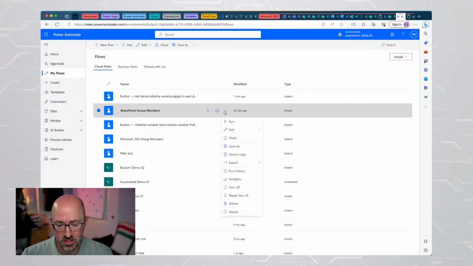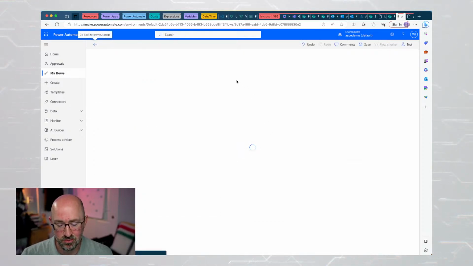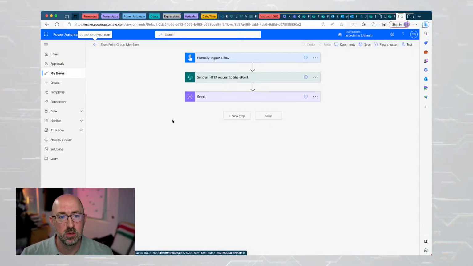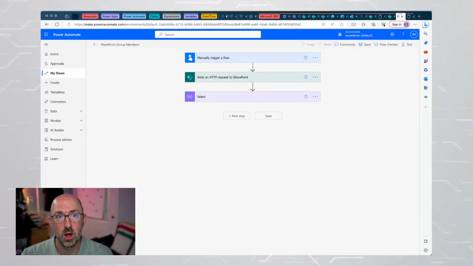Now, I'm going to show you an action that's going to scare some people, but it's actually not that crazy when you get into it. So we're going to send an email, but we're going to base it off of an HTTP request to SharePoint. Now, there are multiple HTTP requests that are available in Power Automate. Some are premium, some are not. This one is not. So using the HTTP request to SharePoint, we can actually get the members of a SharePoint group and then find the properties for that SharePoint group and send that group a communication.